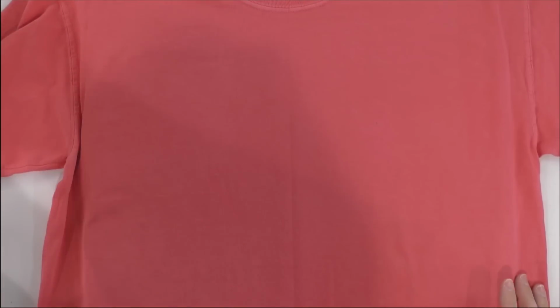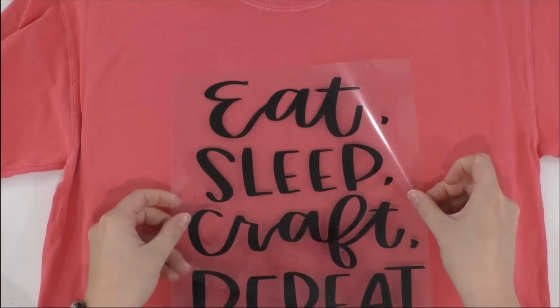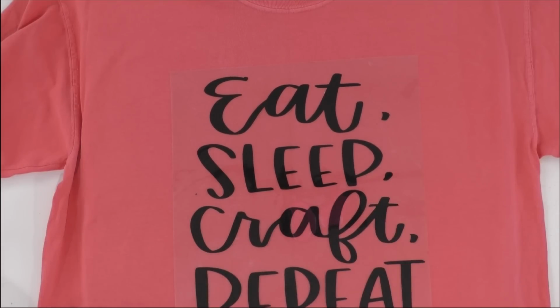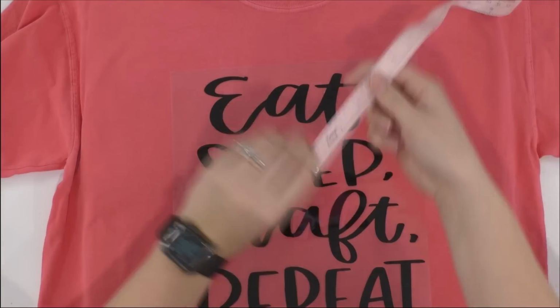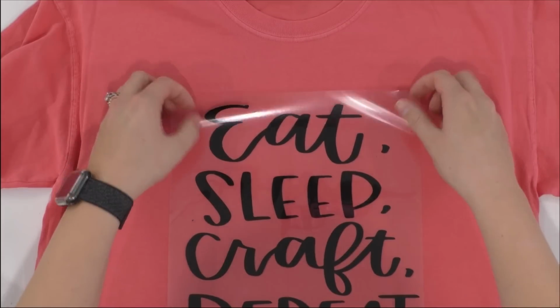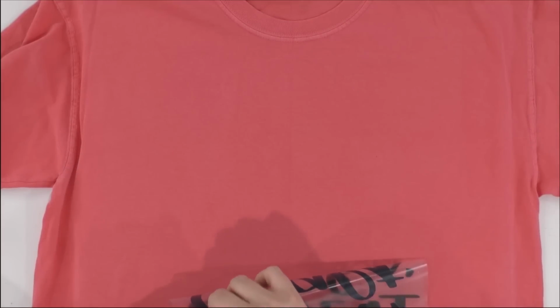So now we're going to take our design here, and we're just going to lay it down. Just lay it down somewhere. It really doesn't matter where. And now we're going to take our measuring tape and measure it from the top. So I'm about right at 3 inches from the top there, but I don't think it's particularly in the middle.